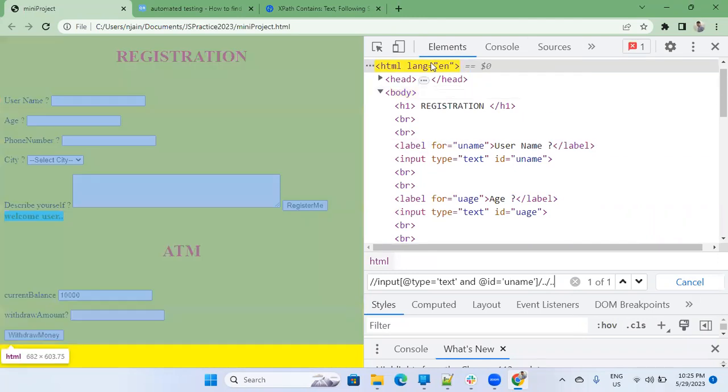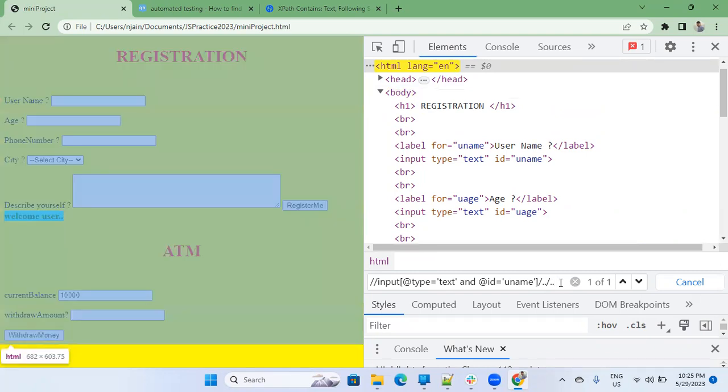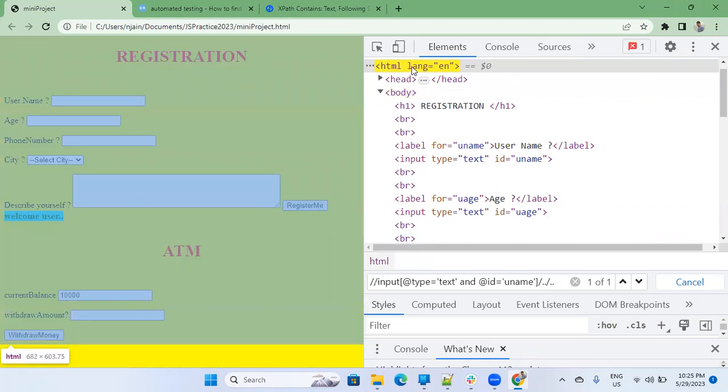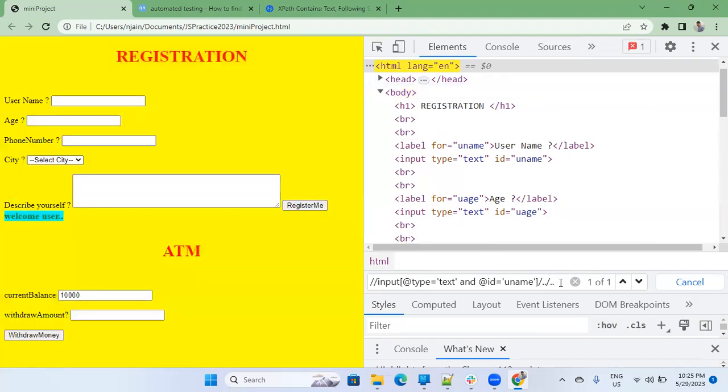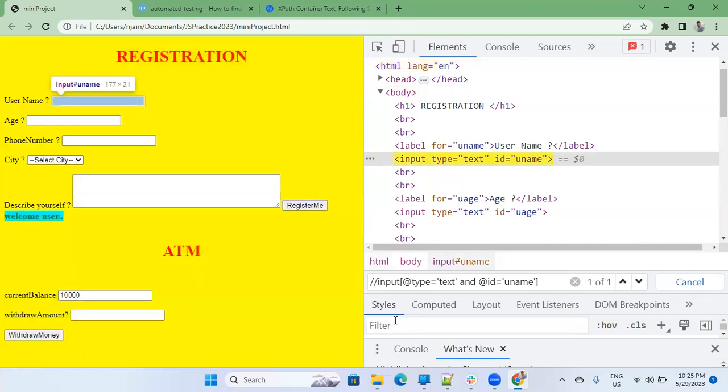See here, I am two levels up. So slash dot dot goes one level, then again slash dot dot, if you do, it's like you are going two levels up. One level up is just body. Two levels up if you want to go, then slash dot dot. So I'm going to the HTML tag. Okay. So it's like this. You can go to the parent like this also.